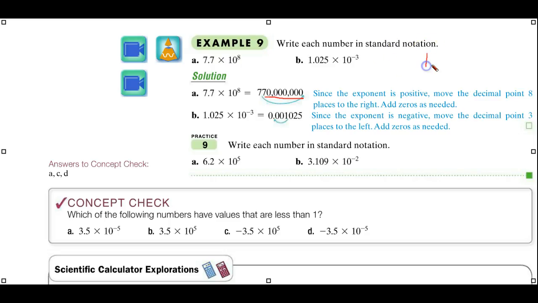Now for this one, you have 1.025, and it's a small number, so you're going to have to add 3 decimal places. There's 1, but you're going to make it a small number, so you're going to add zeros on this end, or decimal places. So how many decimal places do you need to move this? And the answer is 3. Well, there's 1 there, so you need to add a 0 and another 0. So there's the 3 places that eventually you're going to move it. And we put our decimal place there, and we usually add another 0 to fix the decimal place. So that is the answer, and that is the technique.